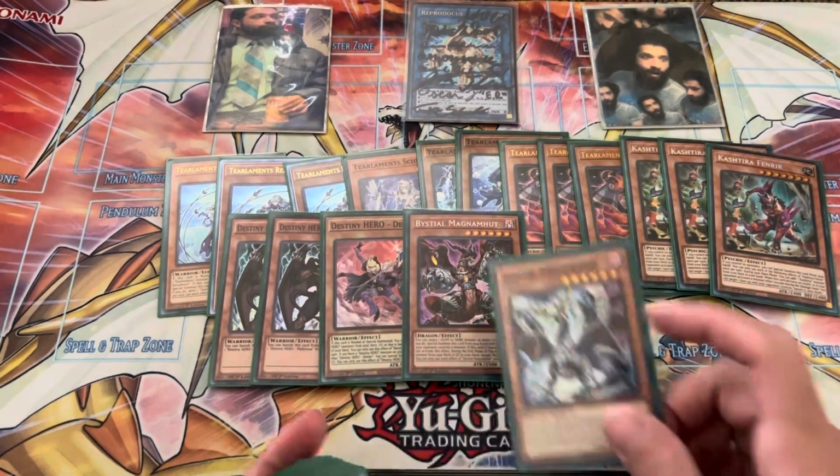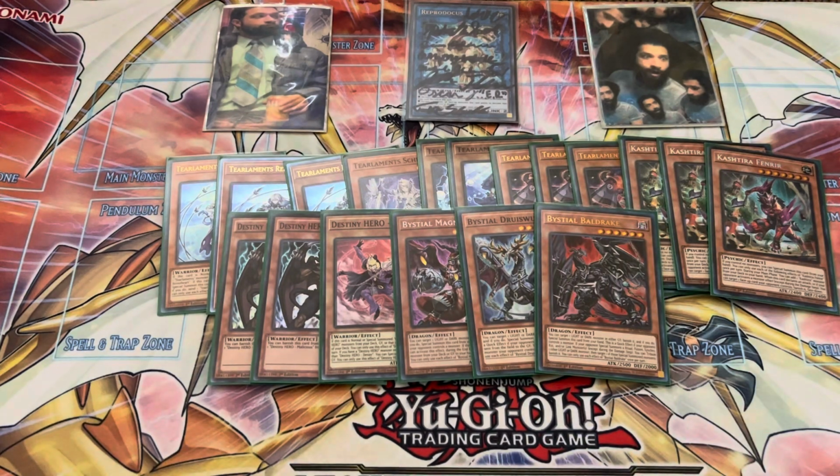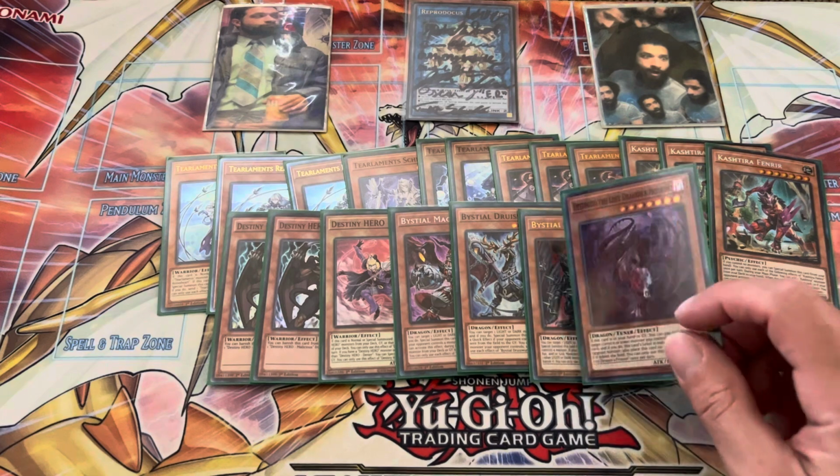We are playing a small Bystial package. This isn't really a meta call. I just feel like this goes really well with the Tearlaments engine. During one of the games, I don't know if I was recording it or not, but I had to banish a Shiren from my graveyard, so I was just like, okay, this is no longer in the game anymore. But in order to play, I made that executive decision to banish it, and I believe I did win that match. But yeah, your Magnamut can search your Destrudo.